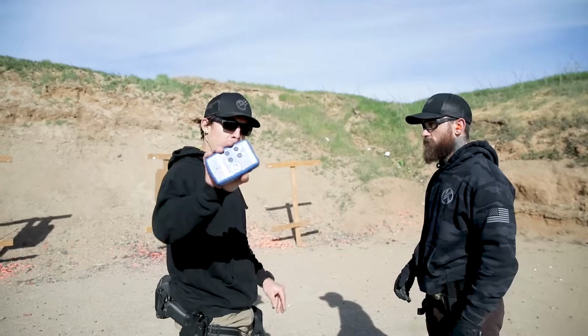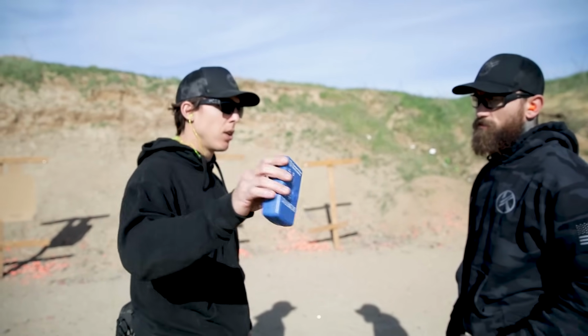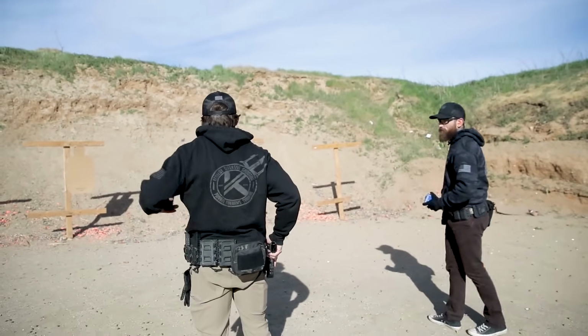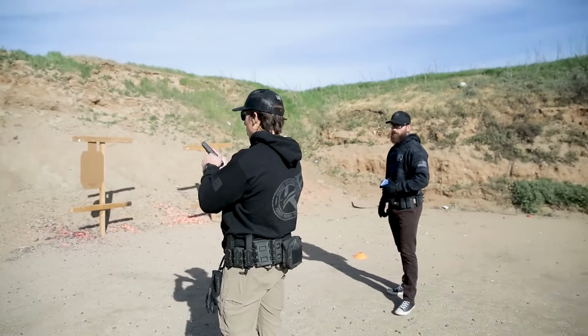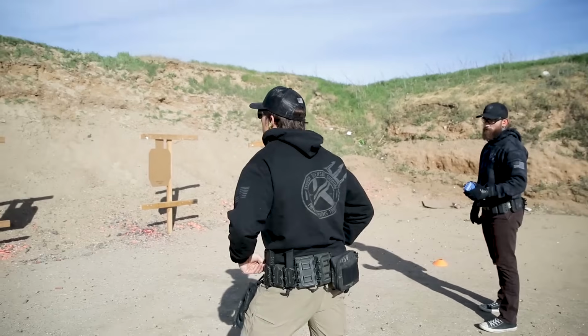Remember, a crucial tool, always get yourself one of these if you want to get better. Pocket Pro 2 is my favorite, the one I like to use. Just press the side button. Lock and load. Ready?